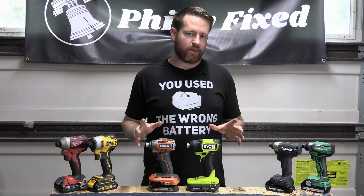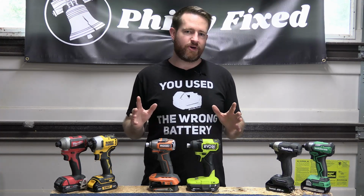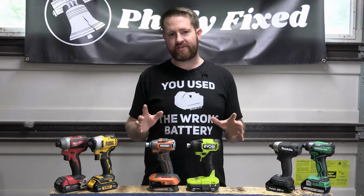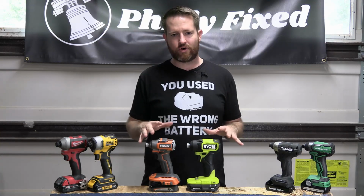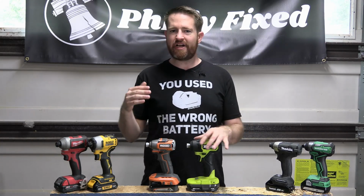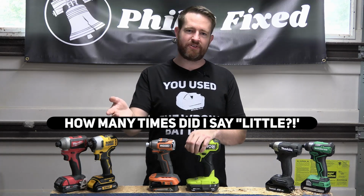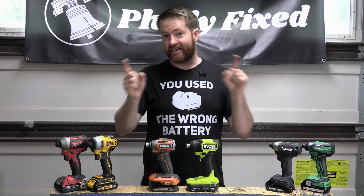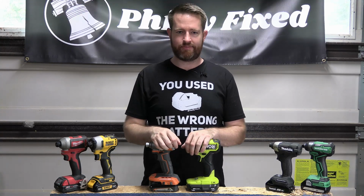These are a little bit smaller, a little less powerful, and so I'm not going to put them through the stump test. We're just going to do a level of testing that's a little more appropriate for these impacts, but still a little beyond what you might want to do day to day, because we do want to push these to their limits. So I'm going to stop talking and get right into the testing and comparison.